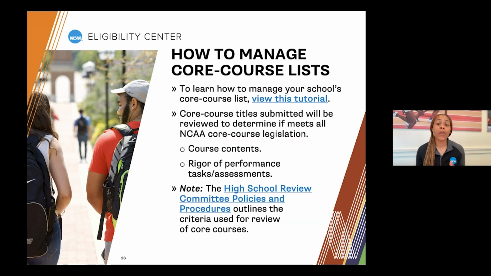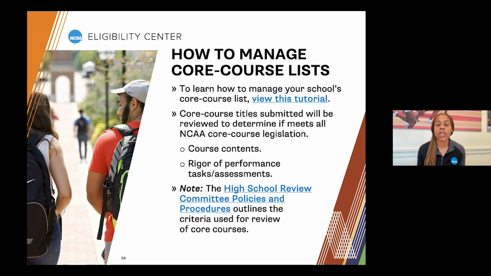Another responsibility of the primary and secondary contact is managing core courses. Now, we did link a tutorial to this. If you are responsible for managing the core course list at your high school, there is a tutorial. And again, you will be able to click this link to view that tutorial when you get a copy of the PDF. Core course titles are submitted and will be reviewed to determine if those core courses meet the NCAA core course legislation.